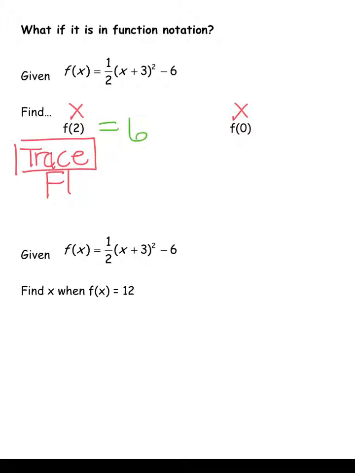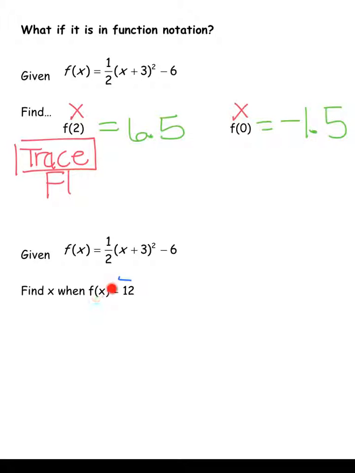So f of 4 equals 6.5. The output is 6.5. And if you've still pressed trace, you don't even have to press it again. Just press 0, enter, and y equals negative 1.5. The output of the function is negative 1.5. You will not be expected to show work when entering x values. Please use your calculator to increase your accuracy. There's plenty of work to show when you need to put in a y value.